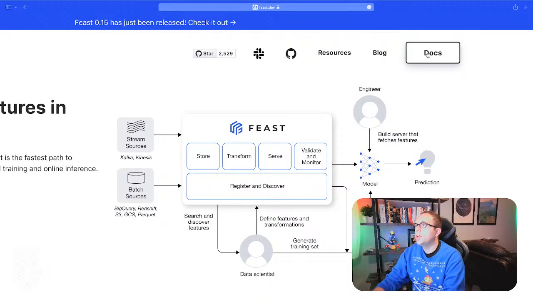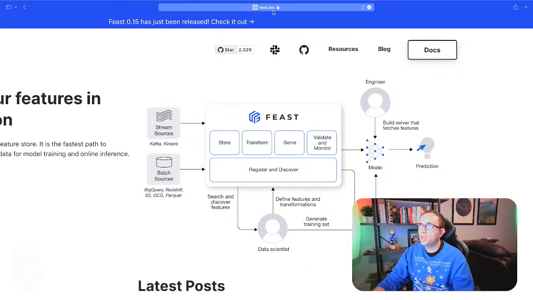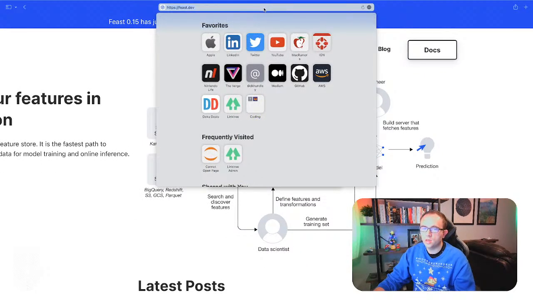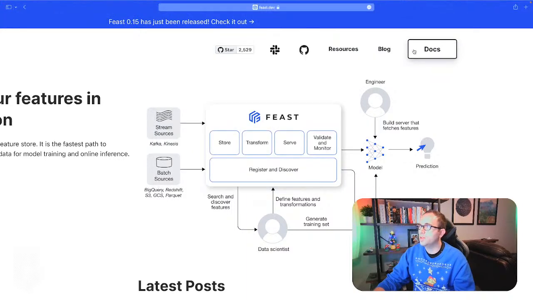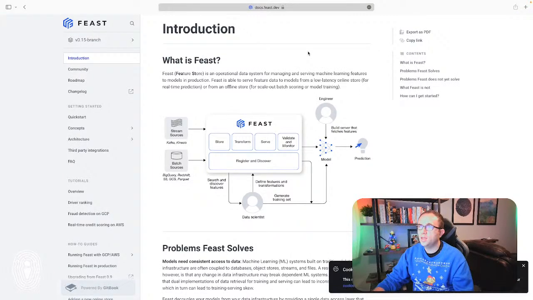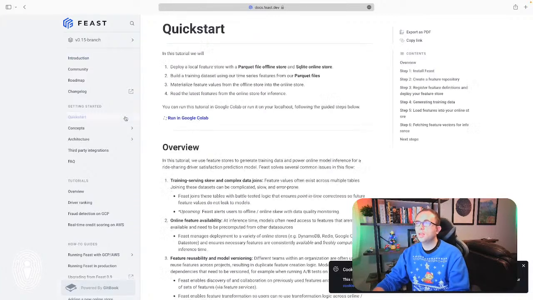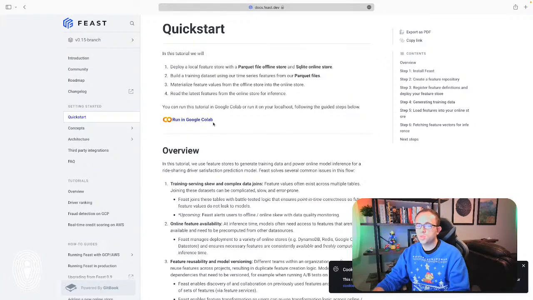Okay, so I just went to feast.dev to get here. Nothing overly fancy. So I'm going to go to docs, because I saw the tutorials in here, and again, we are starting kind of from scratch. The reason I wanted to do this together is I saw in here that there was an opportunity to run this as part of Google Colab, which means we are all going to be on the same footing together. If you are just joining the stream, do not worry about having anything set up. It looks like we're going to be able to do everything in the browser. So that's really, really cool.